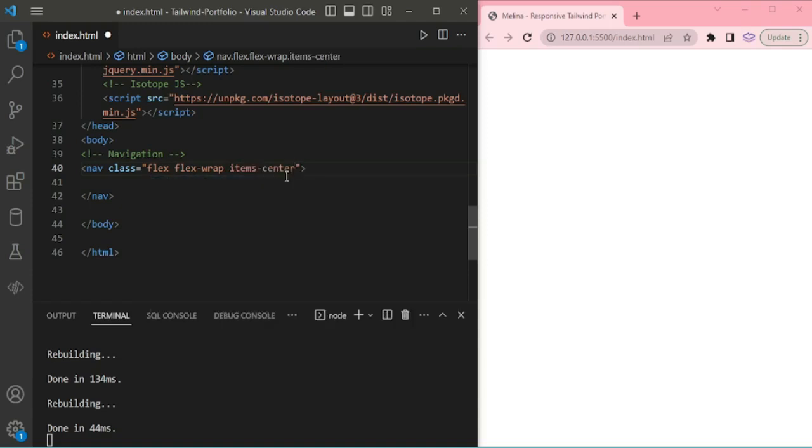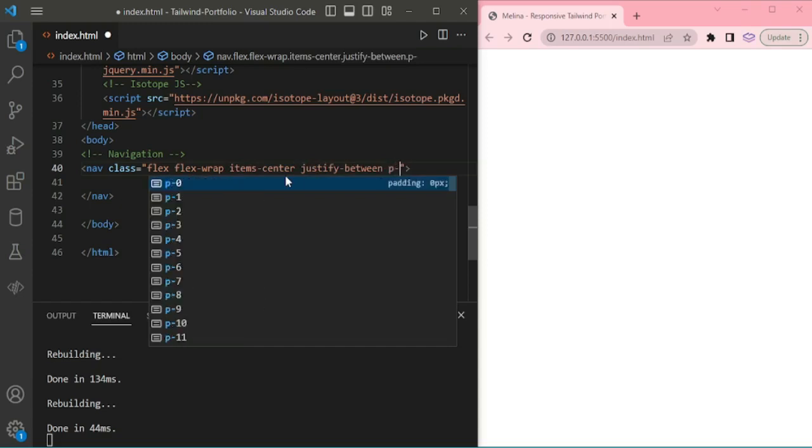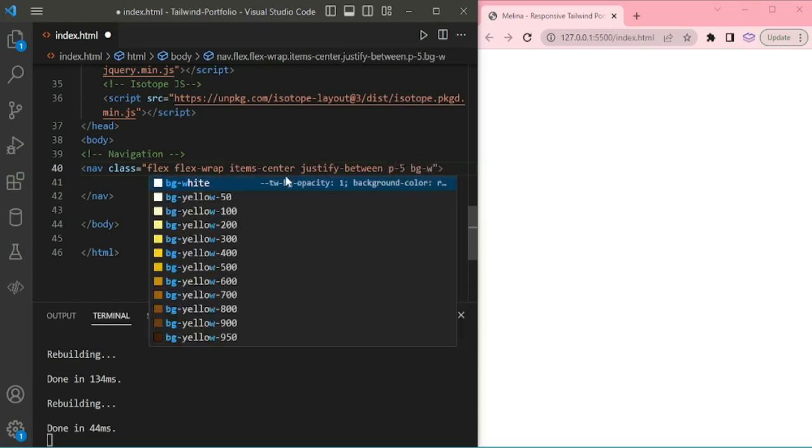In the navigation, we can find the logo name and the hamburger menu.